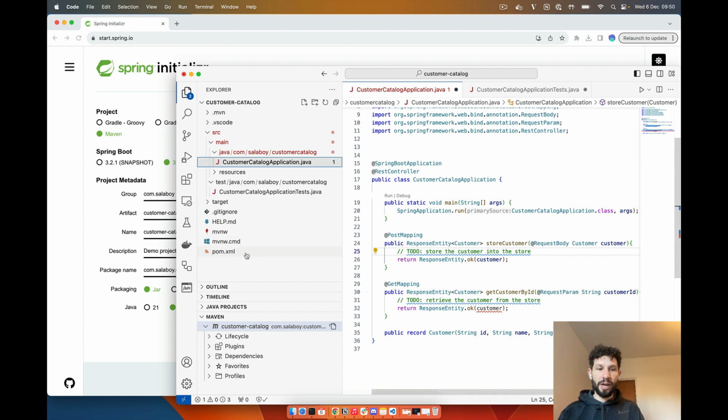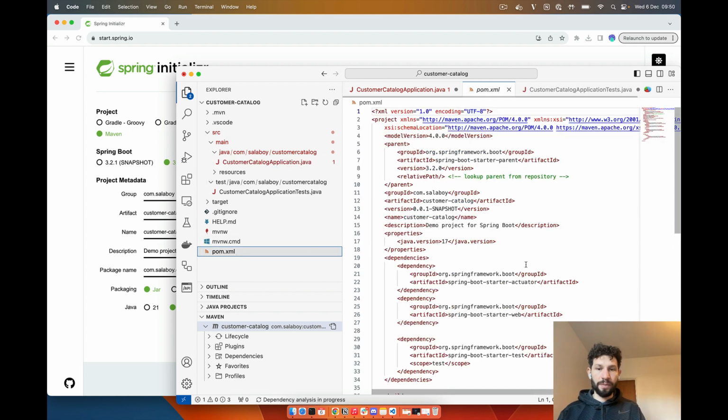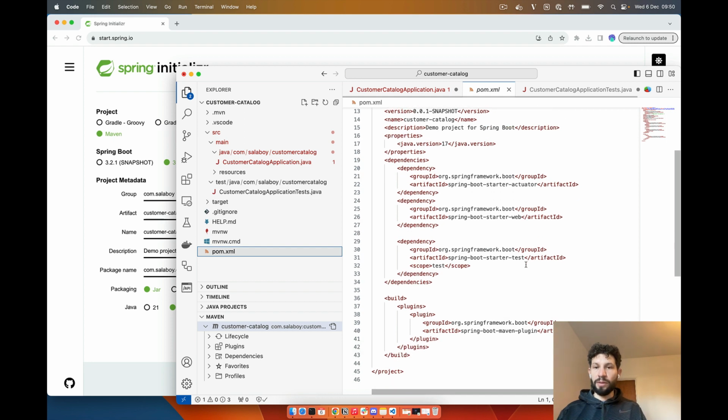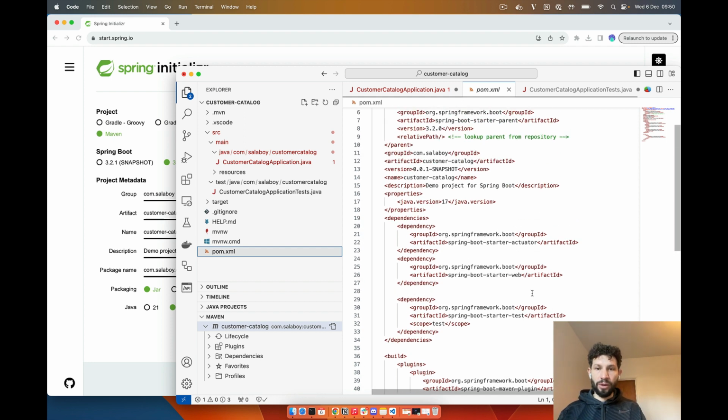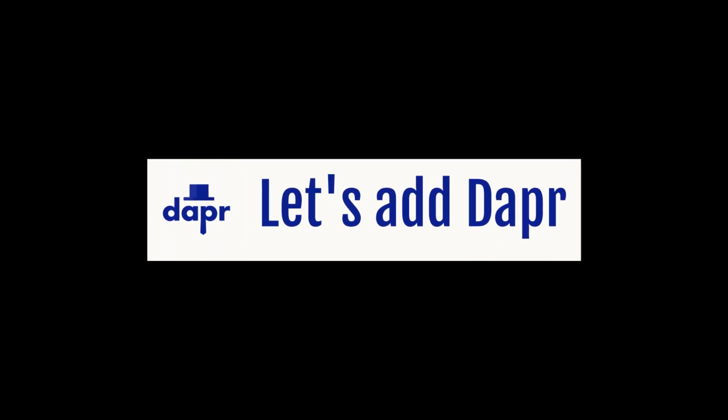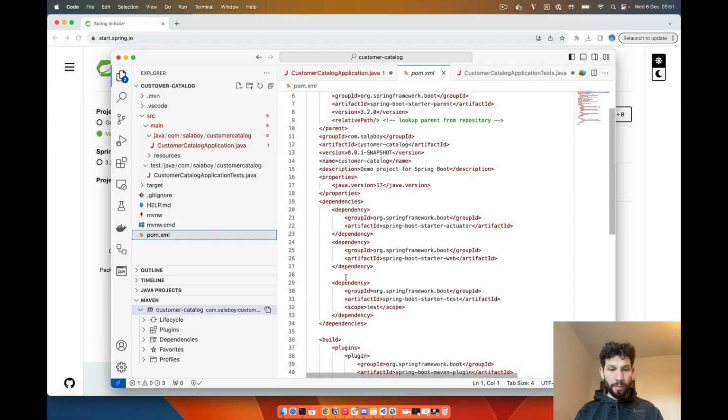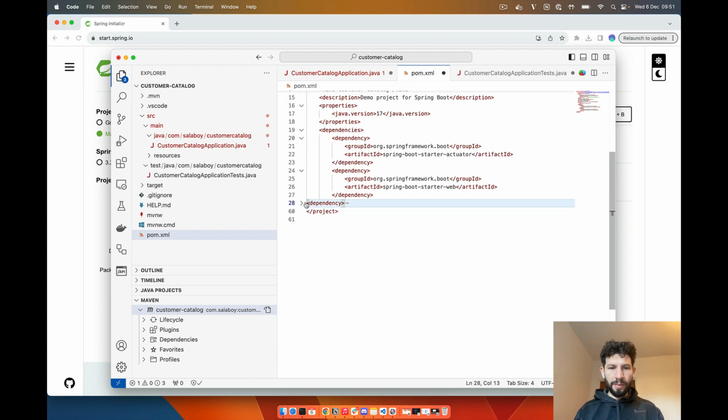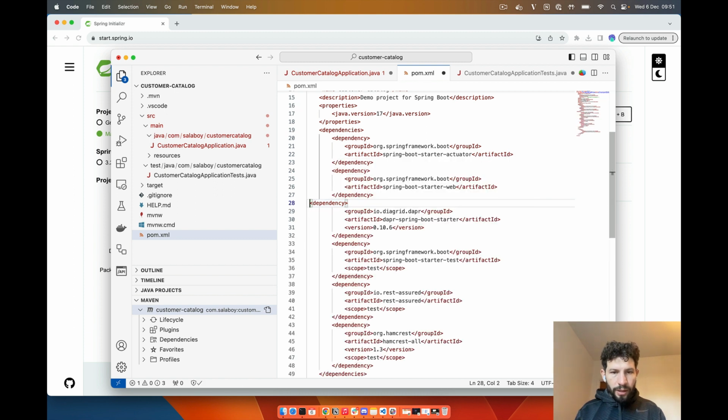And for that, we will jump into the pom.xml file. This is the file that you use to add dependencies to your projects, and this is where we are going to add some of the Dapr dependencies specifically for Spring Boot and Java. Okay, so I will copy some dependencies to add into this project, and we will take a look at those. So I will be just adding these dependencies now. There you go.